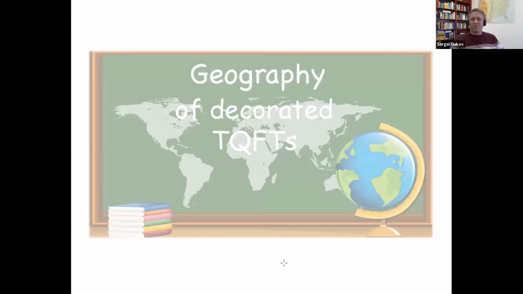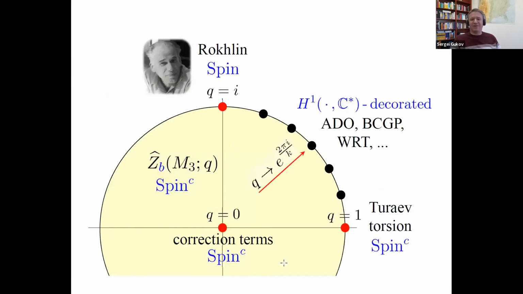So the problem we were facing with Francois and Pavel is the relation of this kind of invariant to various other invariants. And if we speak of the geography of decorated TQFTs, roughly here is the summary. So in the unit disk, you have these Q-series invariants labeled by spin C structures. As Q goes to roots of unity, you can reconstruct more familiar invariants. They include WRT, that was the original motivation. But then it was quickly realized, and we saw hints of this before, that a much more natural connection is actually to so-called logarithmic or non-semisimple invariants that we mentioned earlier.